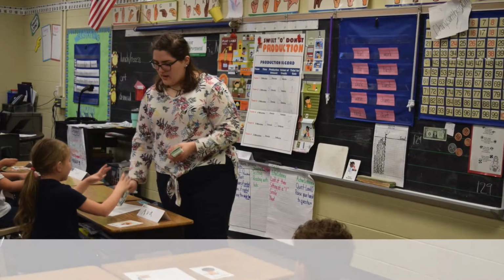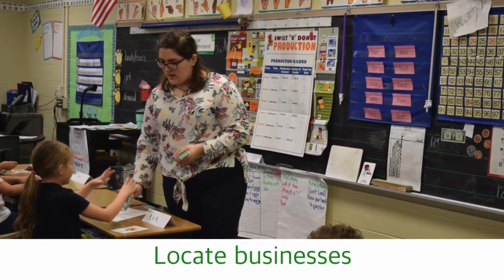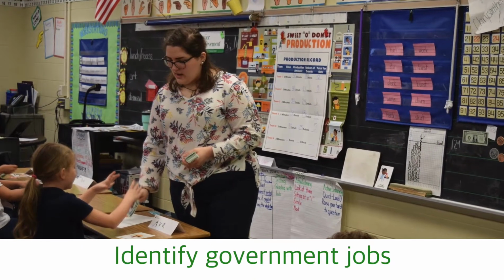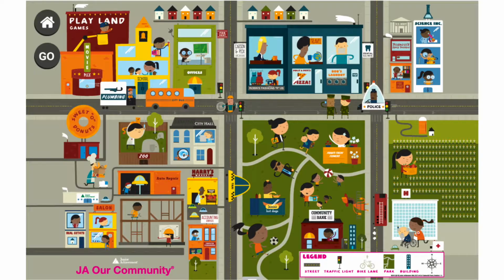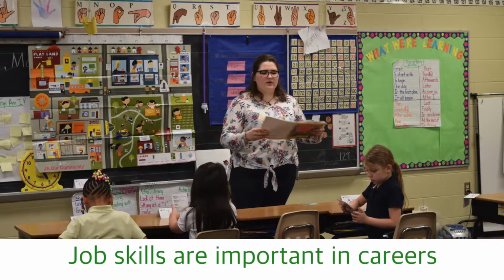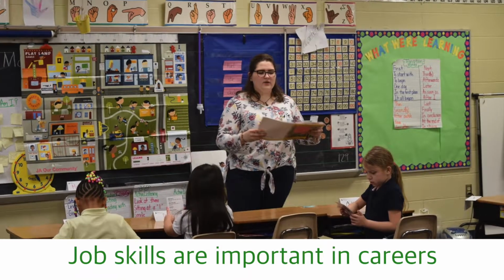As you move to Session 3, tell students they will now locate businesses, identify government jobs, and pay taxes. Use your volunteer guide and the JER community poster to continue the discussion of businesses and the different types of jobs found in a community, including government worker jobs. Remind students that job skills are important in careers.